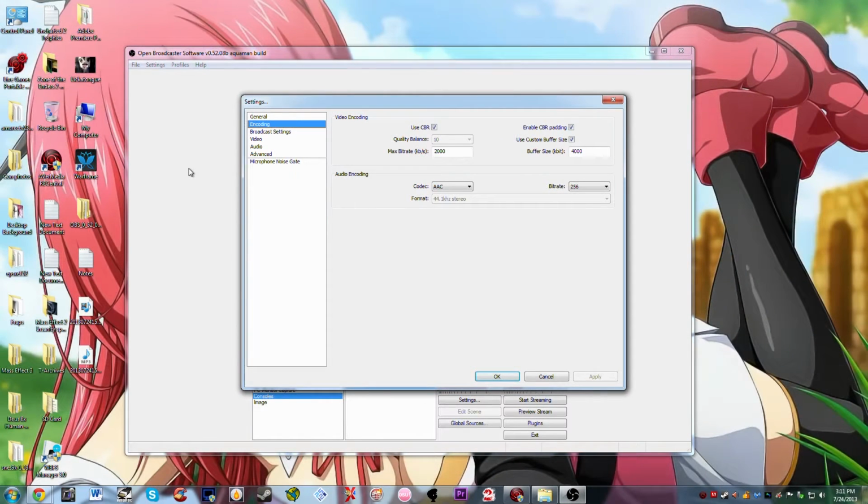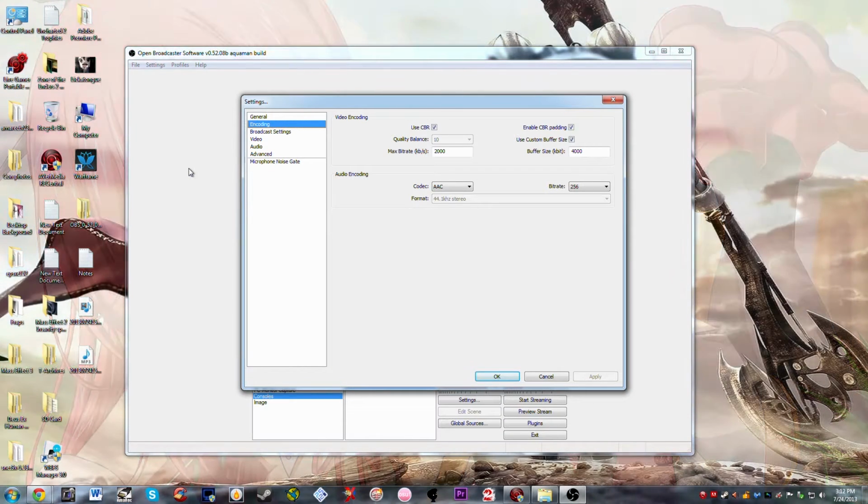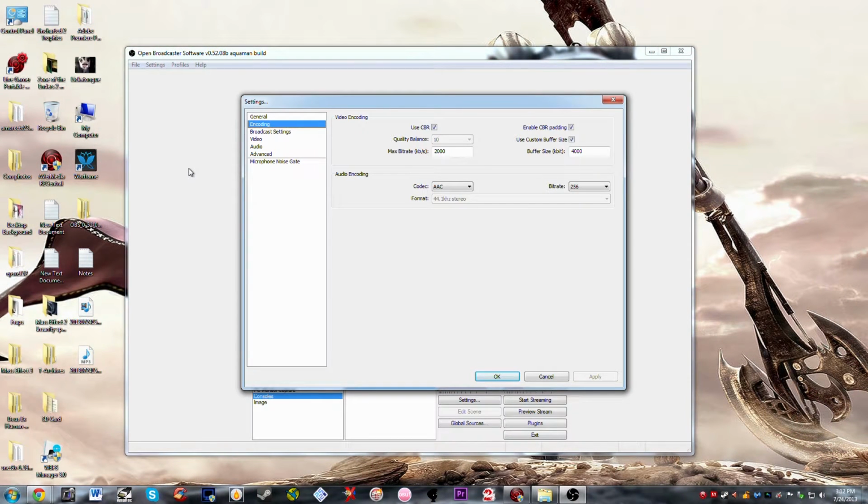In today's video, I just want to show you guys how to live stream your PS3 using OBS. And the capture card that I will be using to demonstrate this is the Avermedia Live Gamer Portable. So I have my OBS settings open here, and I'm just going to give you guys a quick rundown on what I'm using when I stream my PS3 games.